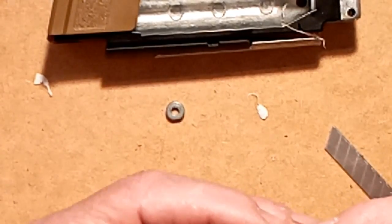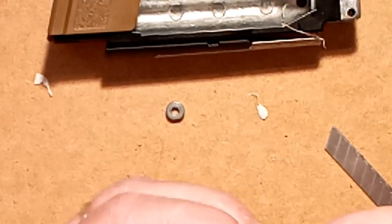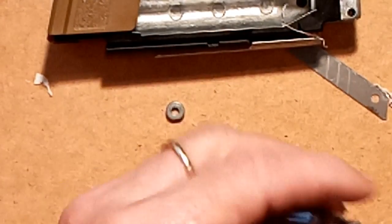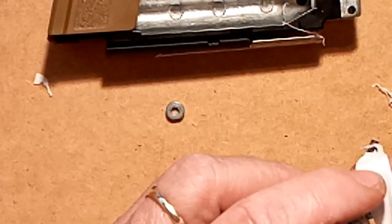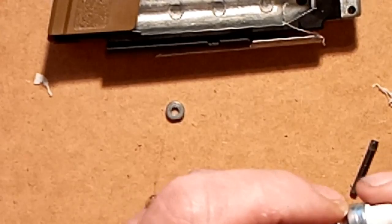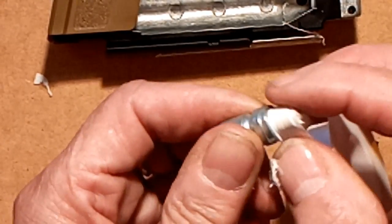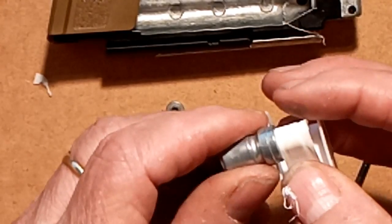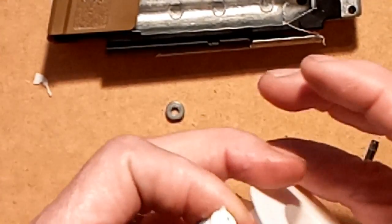So put him back as he belongs. Right, so what we do is, using some PTFE tape, we found that if you wrap it, this is going to sound odd, I know, to start with. So using some PTFE, what we're going to do is just wrap it round about 4 times, making sure that it does go over the edge. As I've done there. And then we cut that.